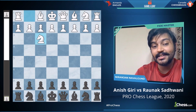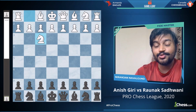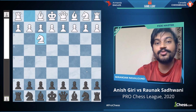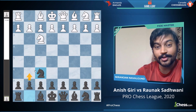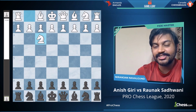Anish Giri, being white, played knight f3. This move is a clever move order trick to know the intentions of the opponent. If black is preparing French or Sicilian or some sort of d4 response. For example, if you go knight f6 and g6, you might be intending to go Grunfeld or King's Indian. So things like that. This is a move to know the intentions of the opponent.